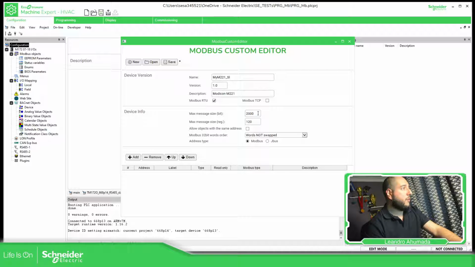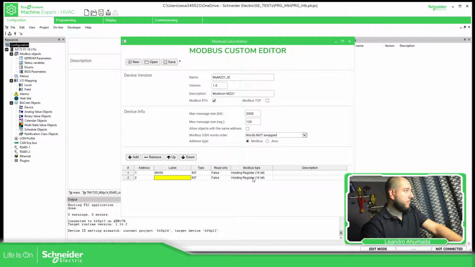Here, we just need to define the maximum information I can read and write. Allow same resident with the same address. If you want to swap or not, and if it's Modbus. And here, we just need to add the Modbus function that we want. So here, all the Modbus functions. Probably in a short view, you just need to know what it is. So I'm going to use, for example, these two, holding register 16-bit. So true or false, I'm going to use read only false. Okay, label is going to be MW50.